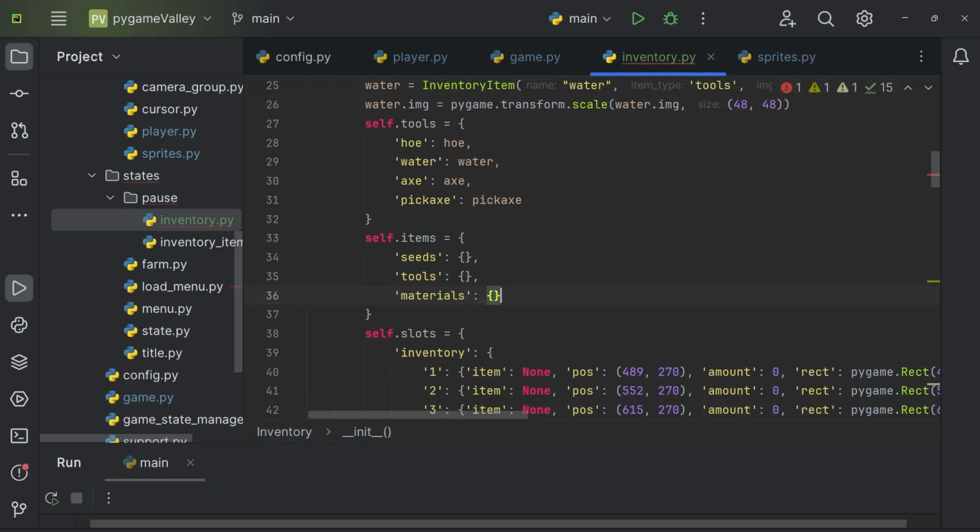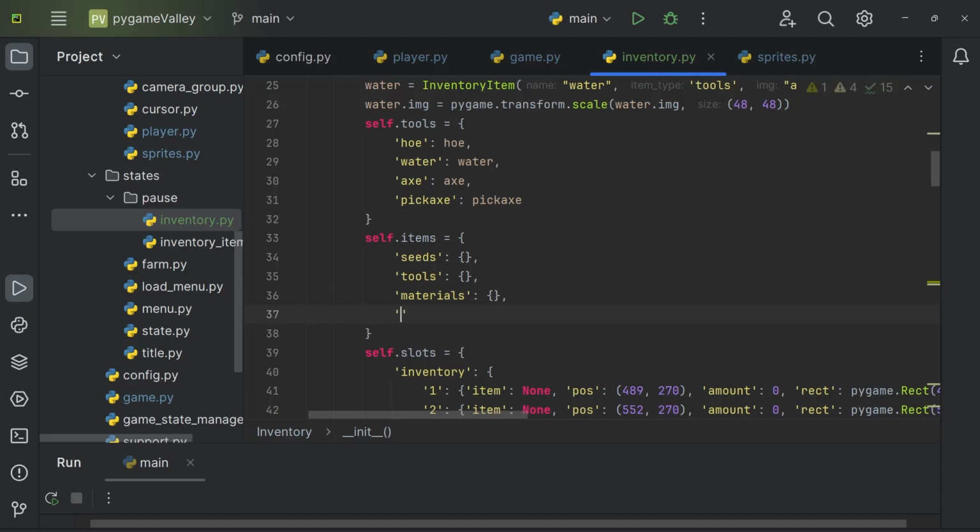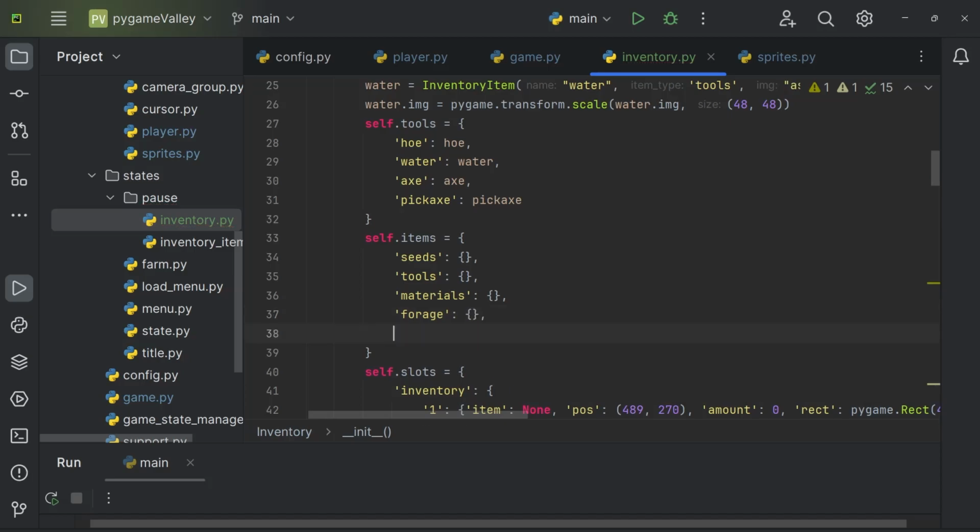Materials is an empty list. And we've got forage that I will add at some point in the game. We've got crops that we will be working on in the next video.